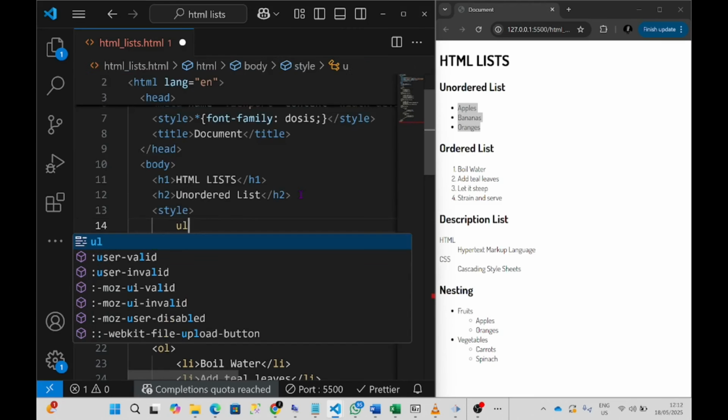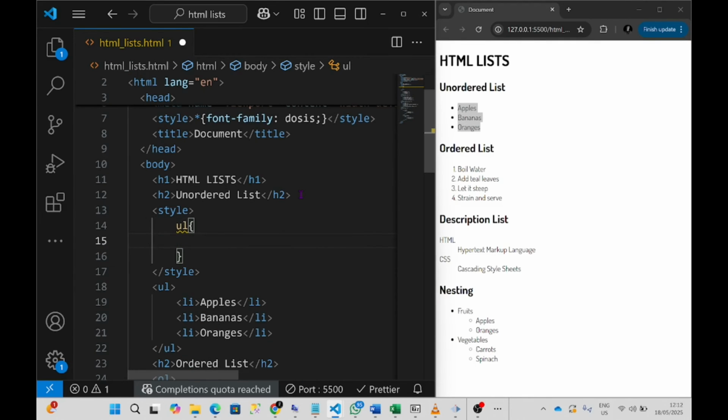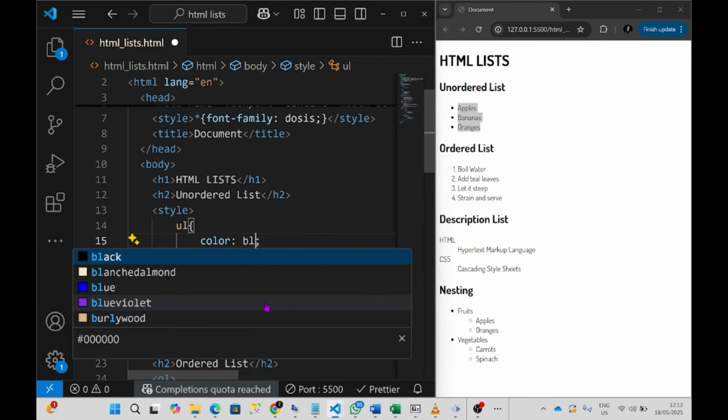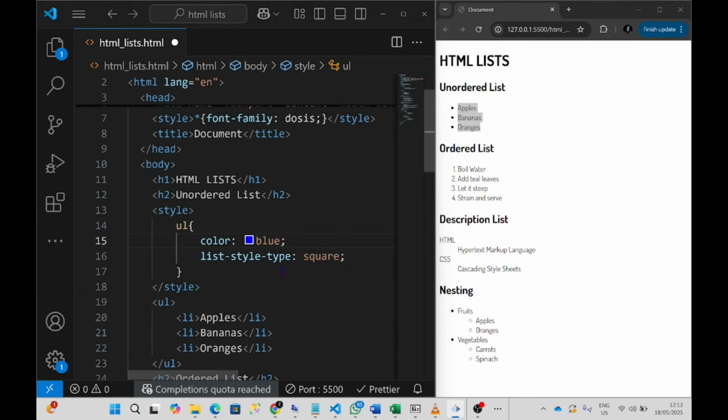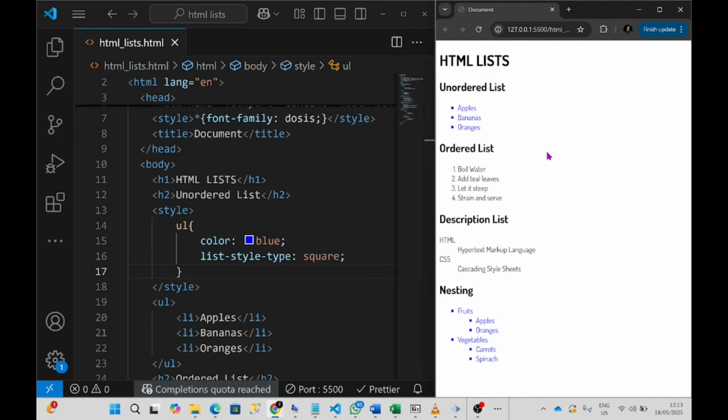Then we specify that we are targeting all UL elements. Inside the curly brackets, we add key value pairs for the style properties we want to change. For example, let's change the color to blue and the list style type to square. On the browser, you can see the bullets are now square-shaped, and the text is blue. This is very common when creating navigation menus or custom designs.